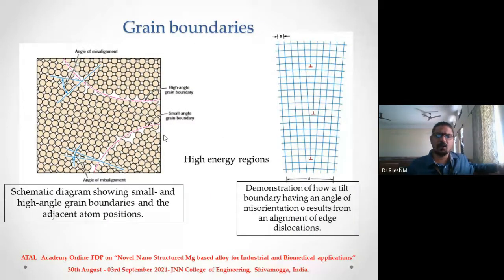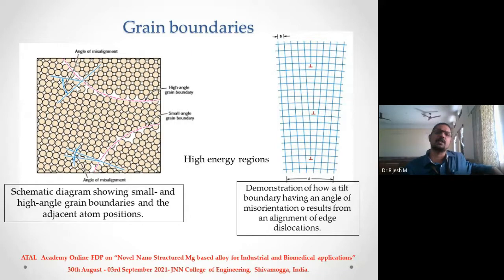Now, the orientation difference of one set of crystals to another set of crystals, if you are measuring this difference in orientation, or the degree of misalignment between one set of crystals and another, we can say that if the orientation is not that different, your angle will be very low, and we call such orientation low angle boundaries. Whereas there are some cases where the orientation of one group of nuclei is entirely different from the other.